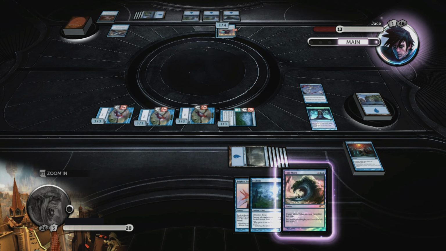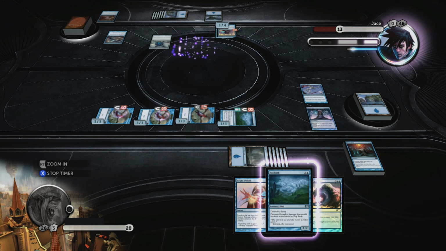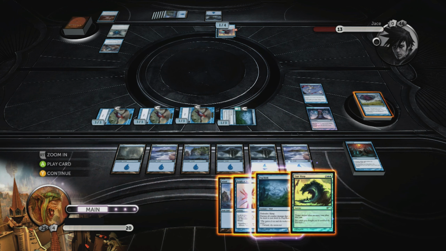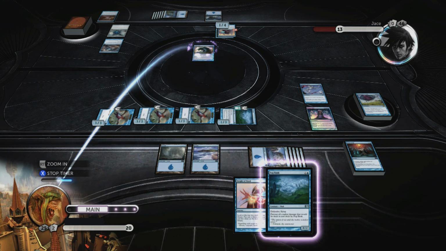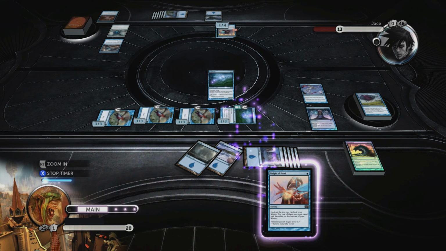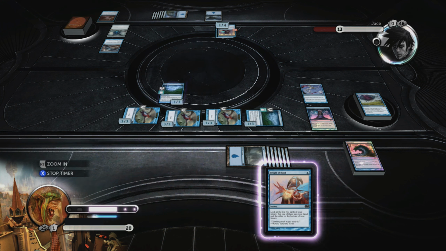Alright, everyone's going to sleep. That's okay. I have Time Warp to prevent that. Oh, he has no cards in his hand now. Perfect time for Time Warp. Alright, so here's what I'm gonna do. I'm gonna drop this, use Time Warp on myself. And then I'm gonna drop this, since I don't really need to use this anymore. And I'll just wait.